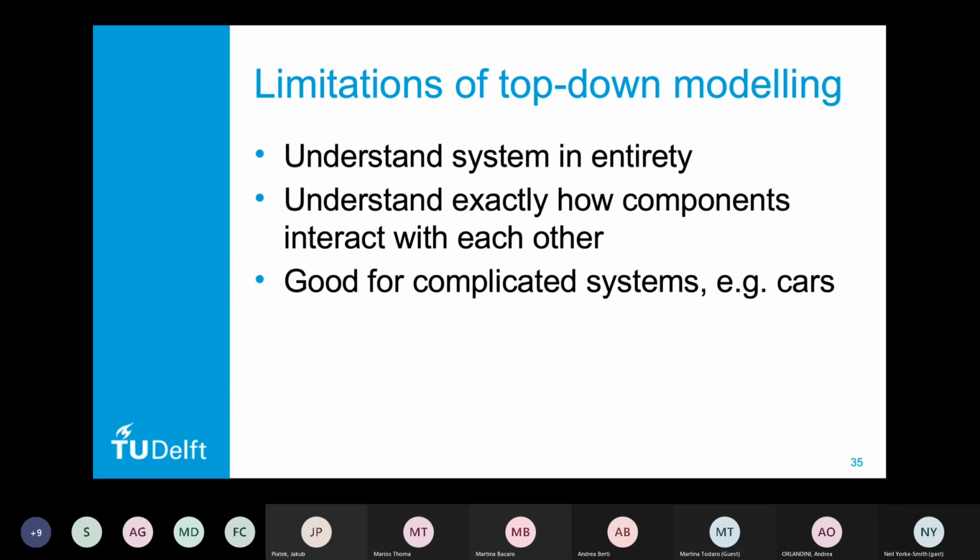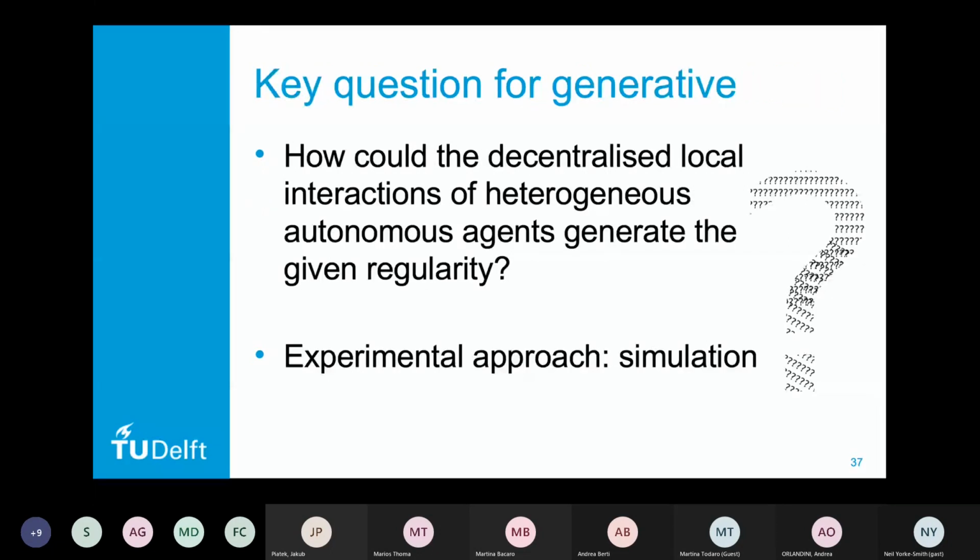Now for a complicated system, like a car, we know if you push the accelerator, this is what happens. If you push the brake pedal, this is what happens. We completely understand the system of the car. And I'd actually argue the economy is an example of a complex system. This is the traditional approach in many fields.